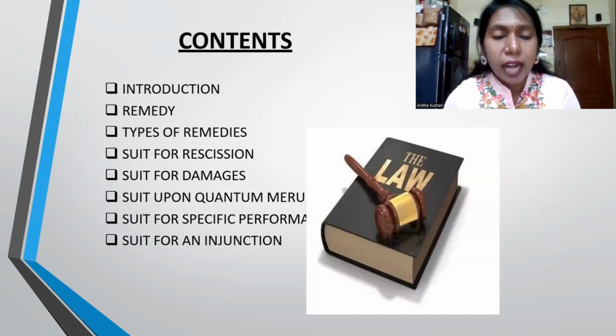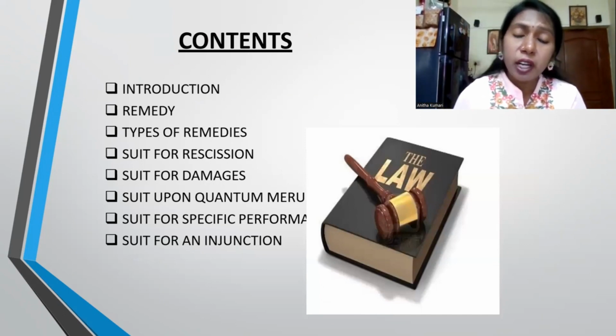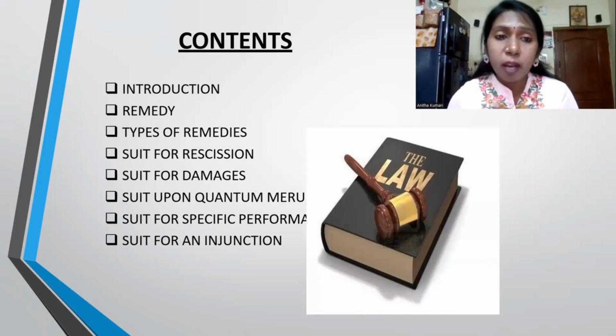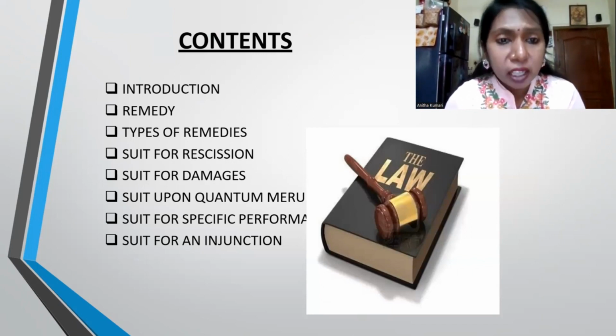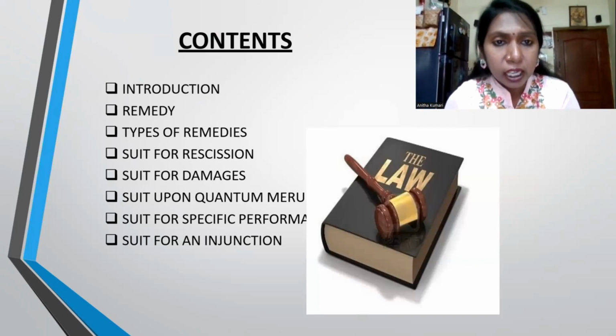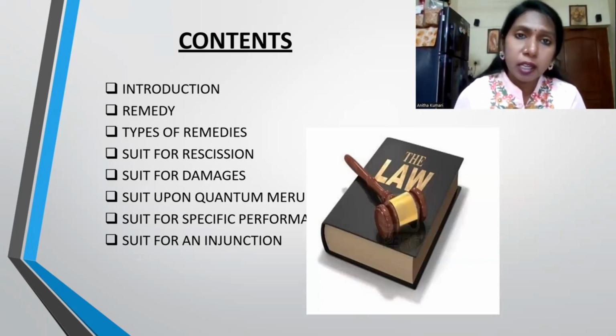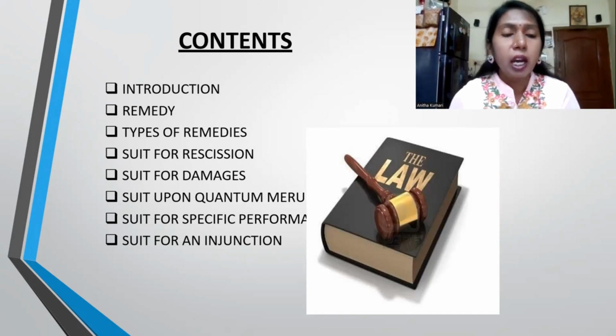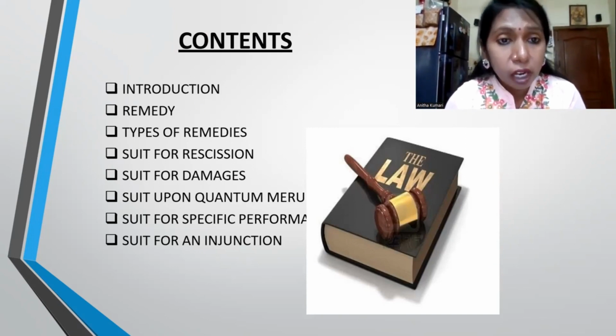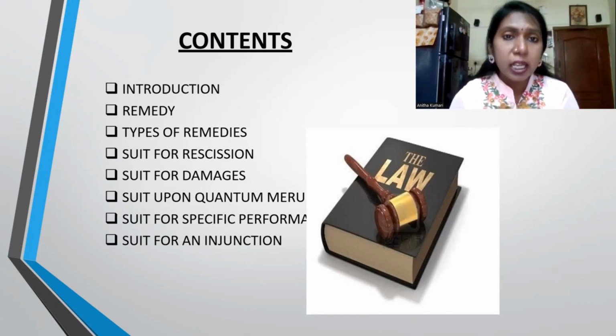Breach of contract and its remedies, in the sense, in discharge of contract means what are all the ways the contract comes to an end. That is called discharge of contract. Whereas breach of contract means what remedies are available for the affected party if there is any kind of breach in the contract. Breach means cancellation. If there is any cancellation of the contract from both the parties or either one party, what kind of remedies are available to them? We are going to study that topic in this.